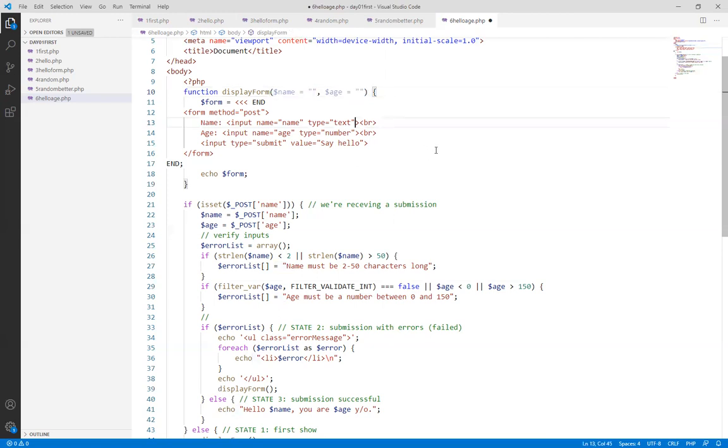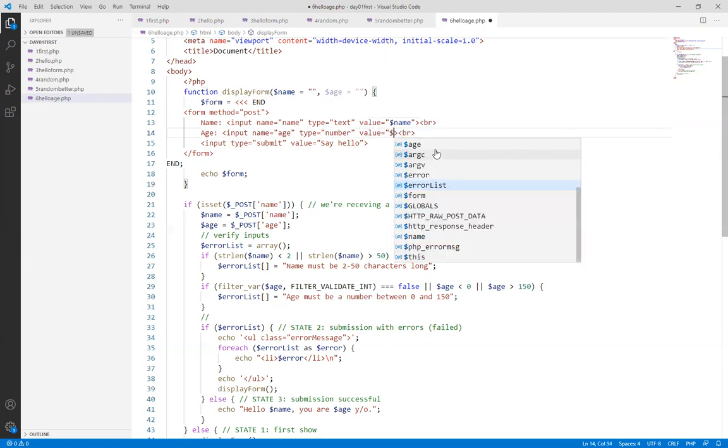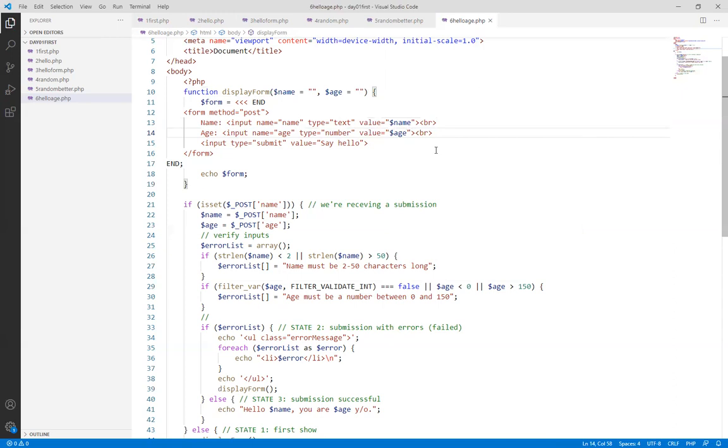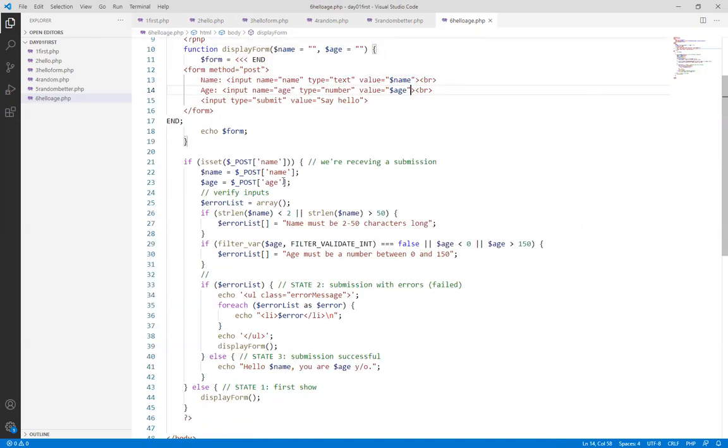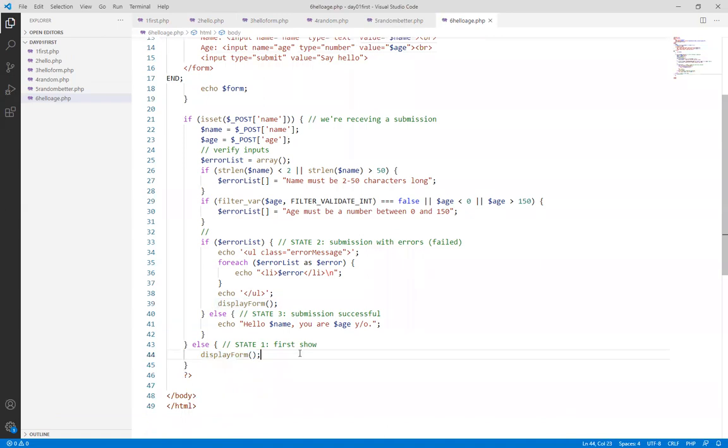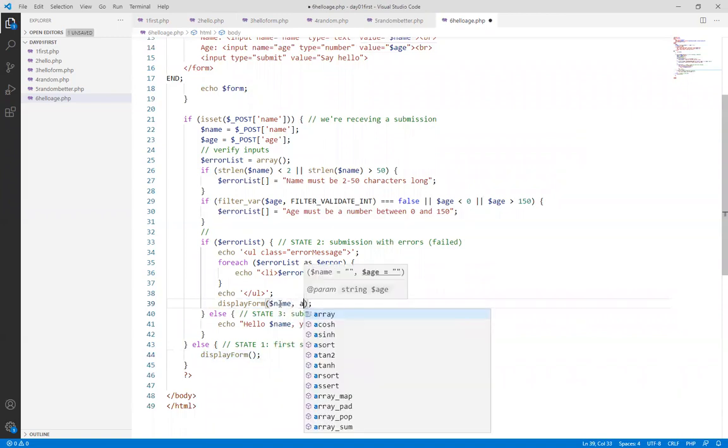Okay, so once I do that, I'll add to the form this. I'll say value over here, which is whatever I initially want to see in here, will be whatever was provided as a parameter, and for the number the same thing. See, there we go. And then there is another modification I need to make. So when I'm displaying the form for the first time, I don't have my name and age yet. So display form without parameters works fine. But over here, not so. See, over here, if there was a problem, I could actually say, well, let's remember what the name and age were.